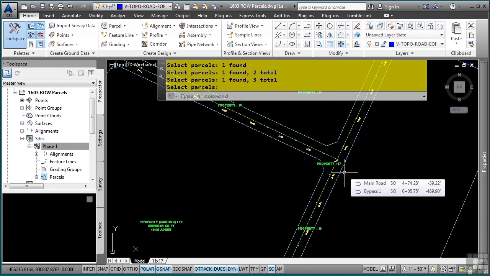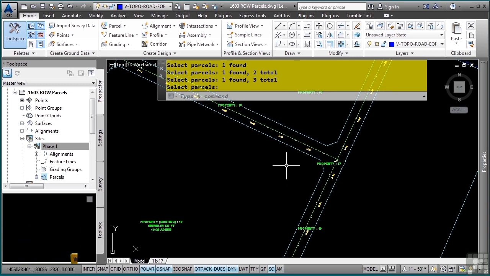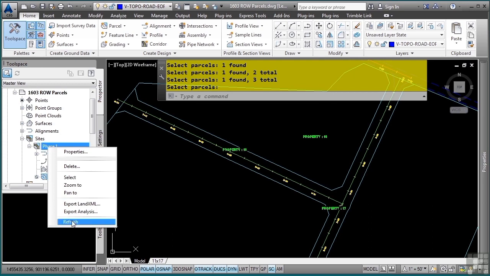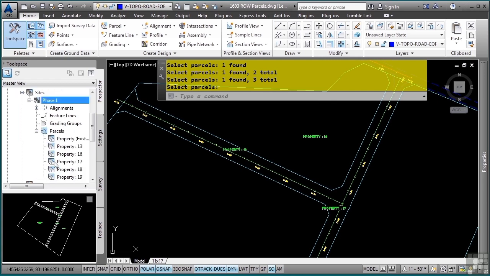Now actually, these are not a different type of parcel. This tool is basically a super offset tool that creates parcels after it offsets those objects. And as you can see, we actually have some additional parcels located within our site. In the Prospector tab, under my site, I'm going to right-click and select Refresh. You'll notice that it gives you a nice little preview of your entire site. If you look at the individual parcels, you can select each of the individual ones and see exactly how they are structured.